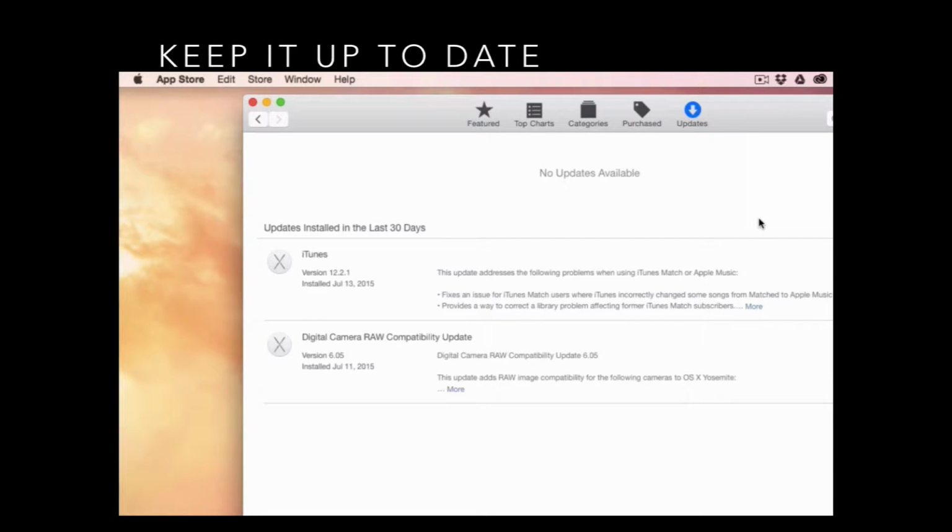Sometimes when you click on the Update button, it'll ask you to log in. If it's an application that you have downloaded yourself, you can log in with your own unique Apple user ID and password. If it is asking for a district ID or password, just hit cancel and it'll skip past those updates. It'll attempt to install any updates that it can, and whichever ones it cannot do, you can just ignore and the district will handle those accordingly.